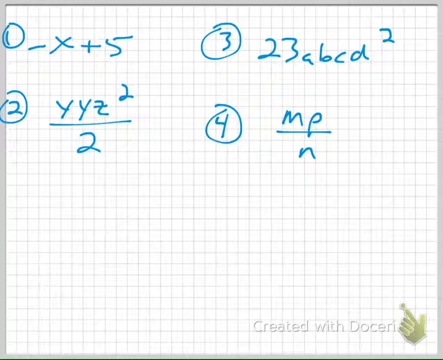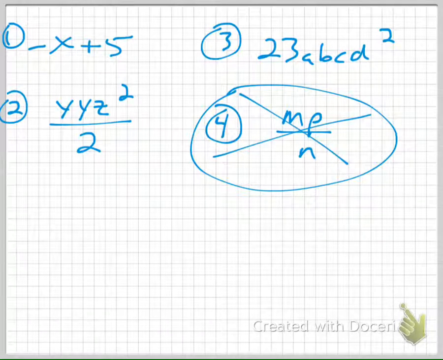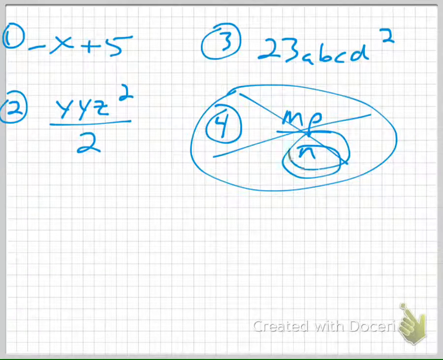Number 4, is number 4 a monomial? Here's the rule. I didn't tell you this before. It is not, because what's generally the rule about this? There's a variable as a denominator. That changes things. And so this is not a monomial because there's a variable as the denominator. I believe on the test I put these down here too, where you have to know whether they're a monomial or not. So not a monomial because of that variable down here. Okay, makes sense? All right.